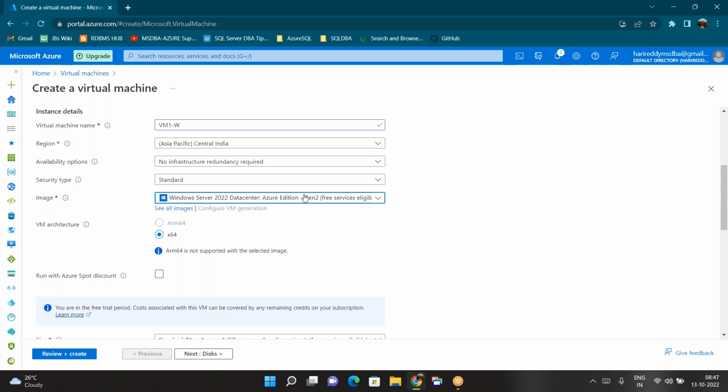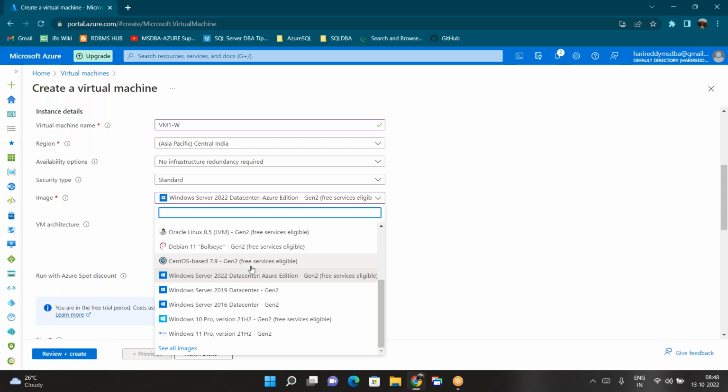Now, sir, the best I can suggest, instead of this one, you can go for 2019, because sometimes this is still in the implementation phase, sir. We are not guaranteed, right? So still, you can go for Windows Server 2019, well designed. Okay, that is also fine for you, sir.